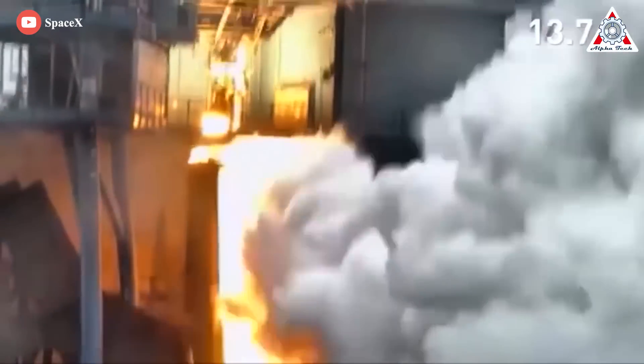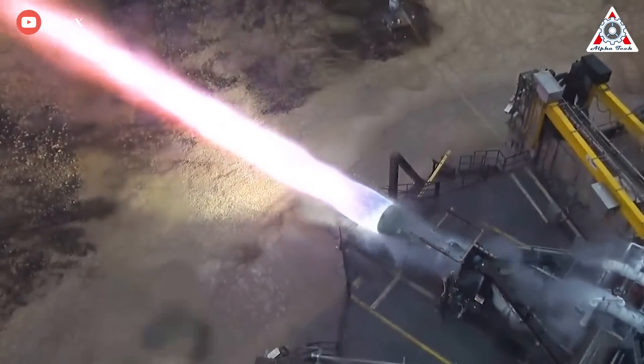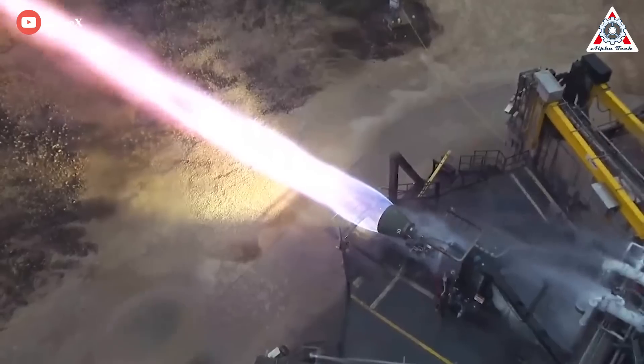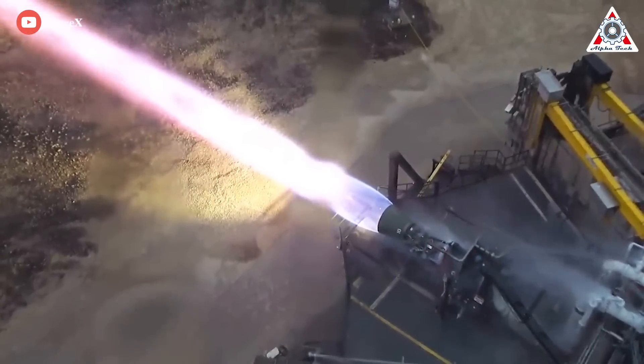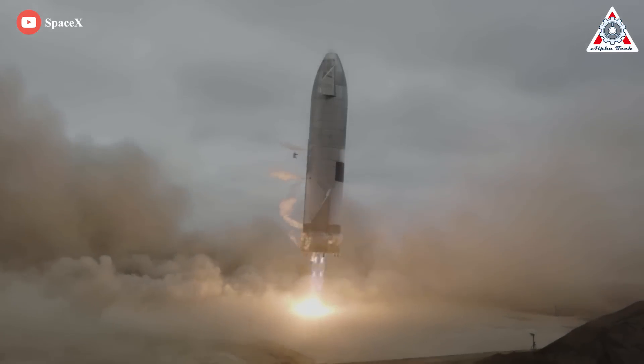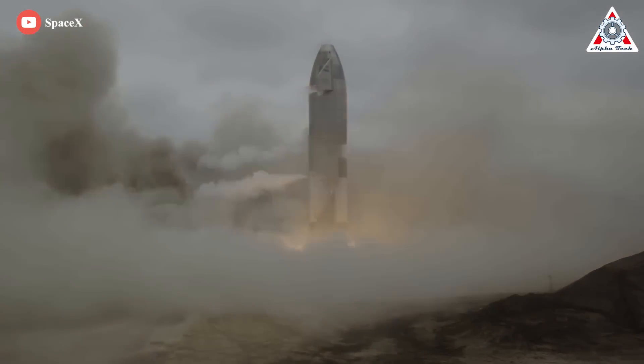Given SpaceX's focus on reusability, this is likely seen as just as important as increased fuel efficiency. The end result is that Raptor has a much higher pressure than Merlin — about three times greater — making it the highest-pressured rocket engine in existence, and leading to its larger thrust despite a similar size. Compared to the generation of Raptor 1.5, which successfully landed the SN15 prototype, Raptor 2 has also been greatly upgraded.